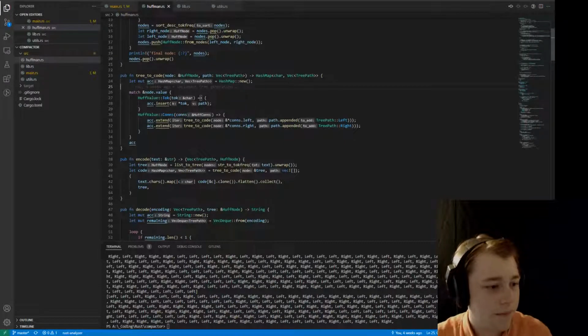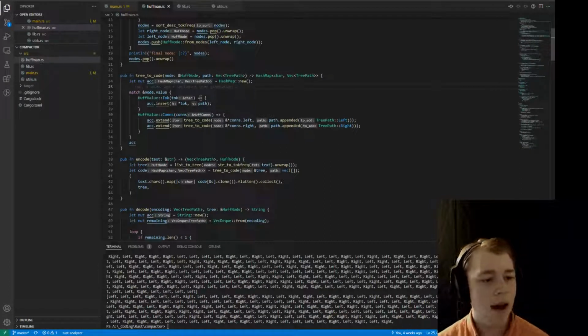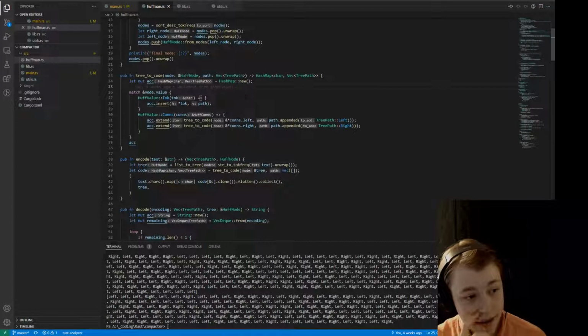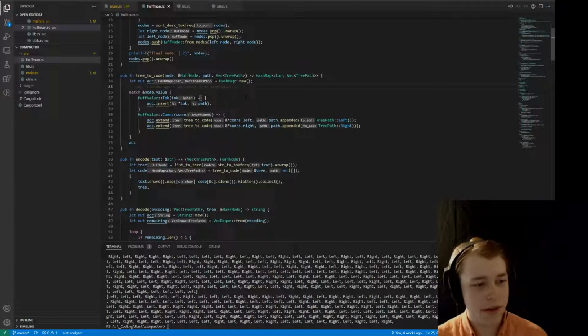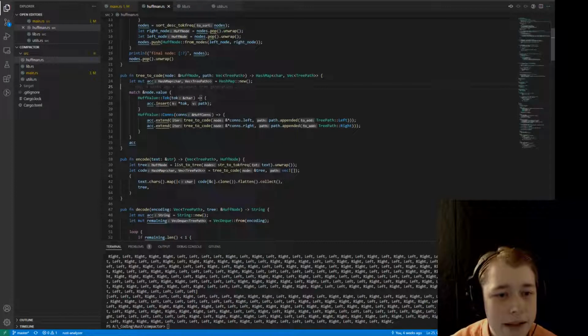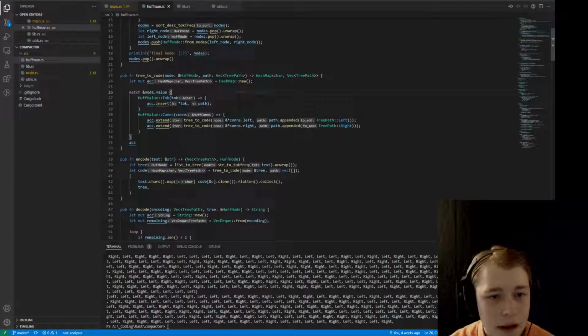If it is, then that's fine, I don't have anything else to do. But if it's not, then that node will have connections to 2 other nodes, and it says, well, I want to find the codes for everything that's in those branches as well. So if it's a character, it inserts that token and the path onto this accumulator, which then gets returned.